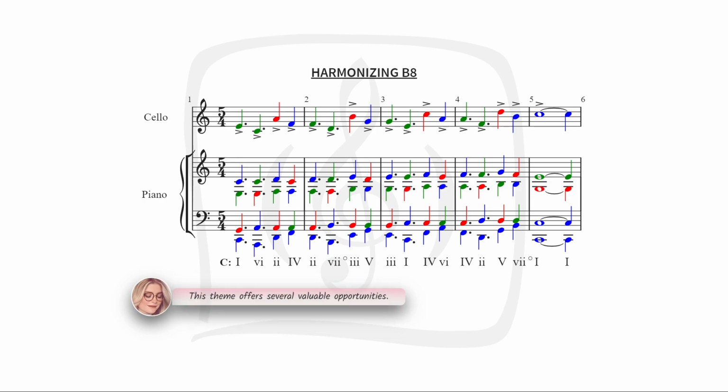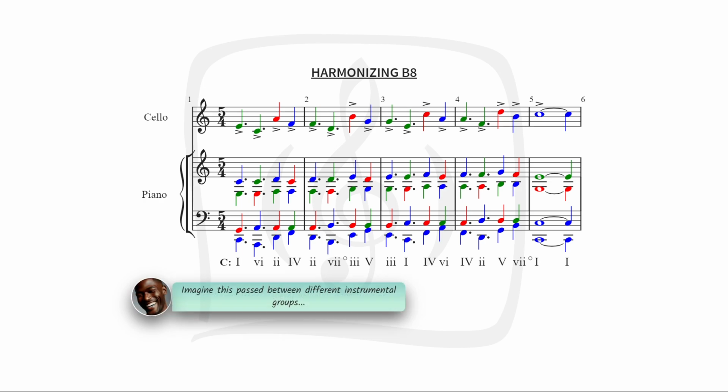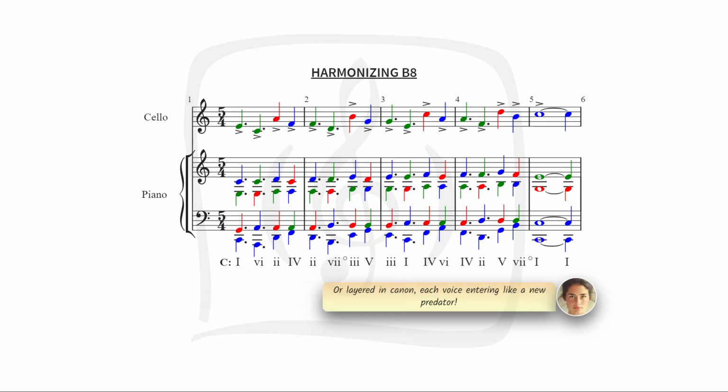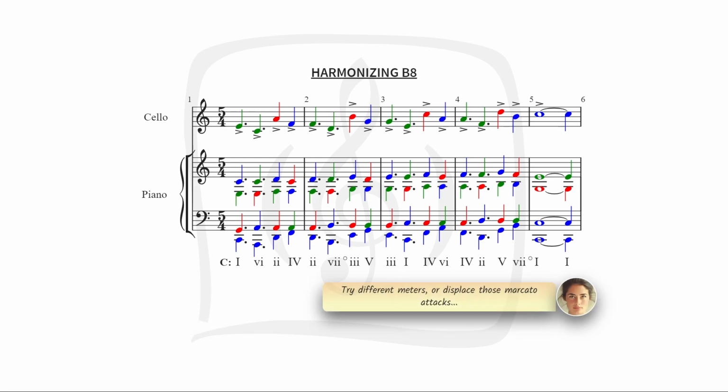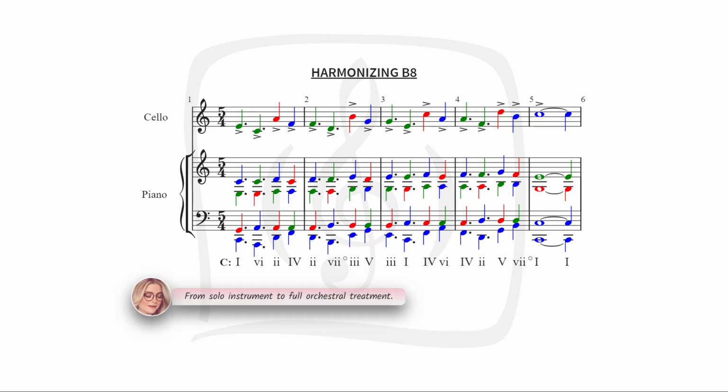This theme offers several valuable opportunities. Imagine this passed between different instrumental groups. Or layered in canon, each voice entering like a new predator. The clear harmonic structure makes it easy to transform. Consider this theme a template for your own explorations. Try different meters, or displace those marcato attacks. Experiment with different sequences using the same chord types. From solo instrument to full orchestral treatment.